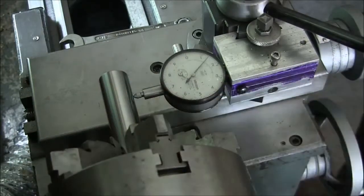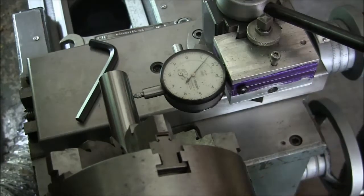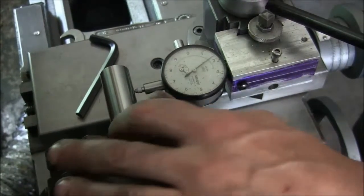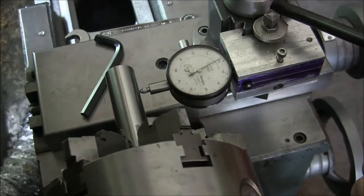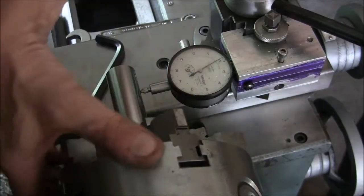So what I have in here is a piece of 1-inch Thompson rail, hardened and ground. Got my dial indicator mounted on my tool post, and you can see these. These are the screws you tighten to get the run out of it. Okay, so there's a high spot right there. And this is backwards from a normal thing. Now I'm starting to remember. When you tighten this up, it forces it towards you. So you want to tighten the lows.